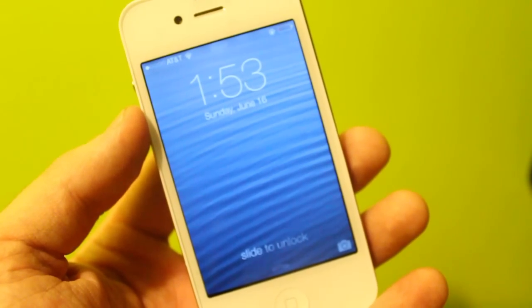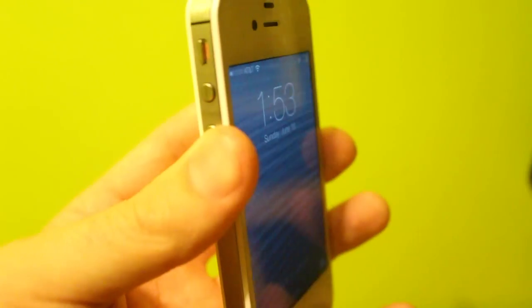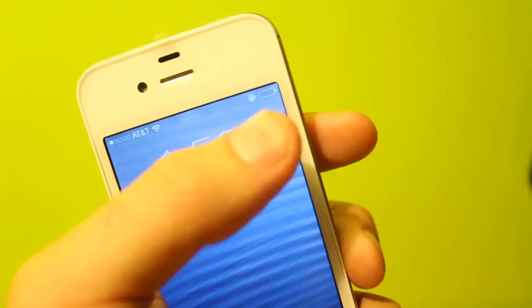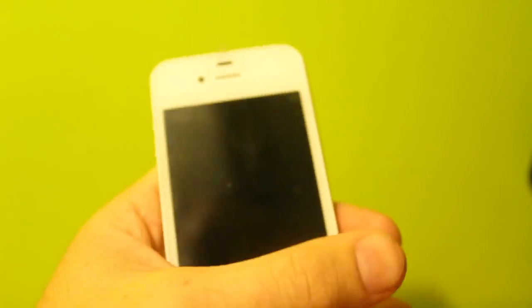Yes, this is going to be a quick video here. My phone is almost dead, so I will do this as quickly as possible before this thing dies, as you can see, almost dead. But I've been getting a lot of questions lately about iOS 7 with the GPP SIM and the Rsim 7.